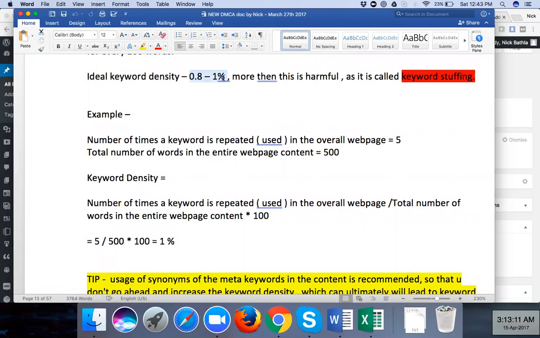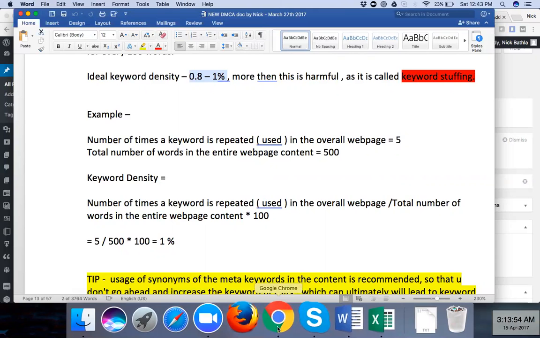I'm talking about search engine optimization in 2017. Had it been 2010, 2011, 2012, if I would have been talking about search engine optimization at that point of time, even 2%, 3%, 4% keyword density was something which Google was giving a positive impact. But now anything more than 1% is being considered more as keyword stuffing or keyword spamming. So make sure that one of your keywords is not being repeated more than 1%, more than once for every 100 words. So keyword density has to be 1% maximum, not more than that.